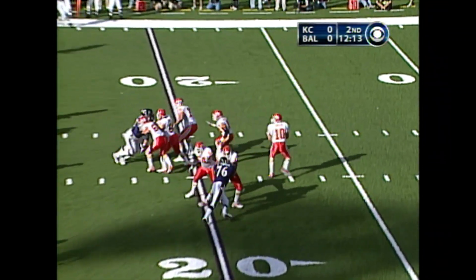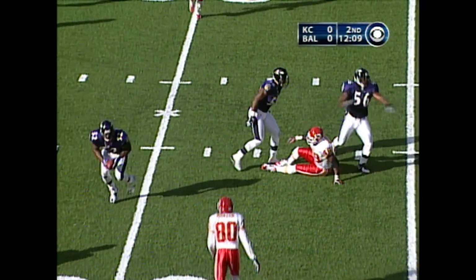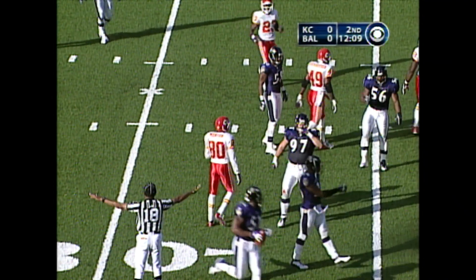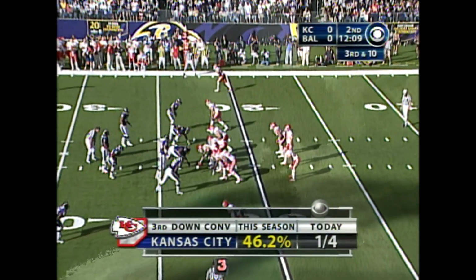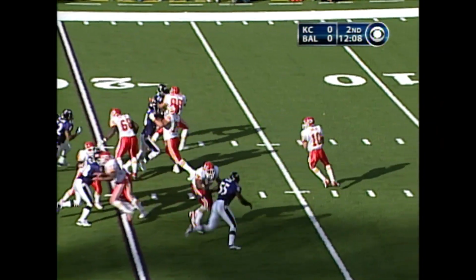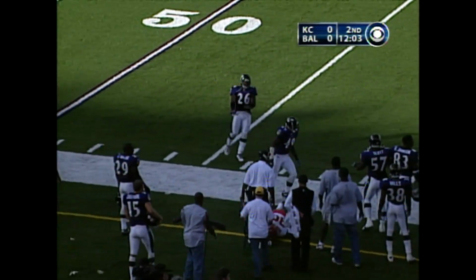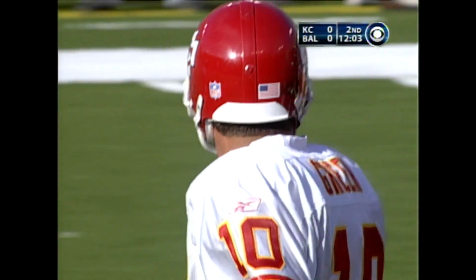23-yard line, 2nd down 10 after the Kansas City timeout. Green dumps it off. Richardson, did he have it? It's loose, incomplete. What a stick on the play by Ed Hartwell. And everybody listens to Ray when he tells them what to do. 6 defensive backs. 3rd down 10, 23, Holmes in the game. And Green to the side, caught. And Cramp for a 1st down. Johnny Morton has made his 3rd consecutive.